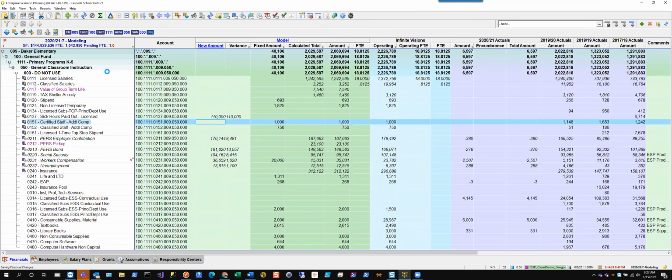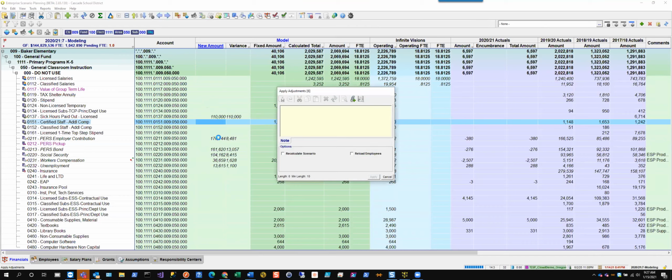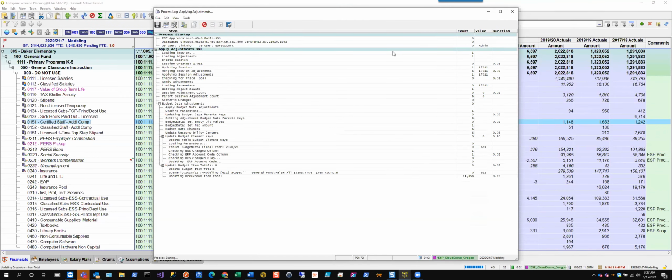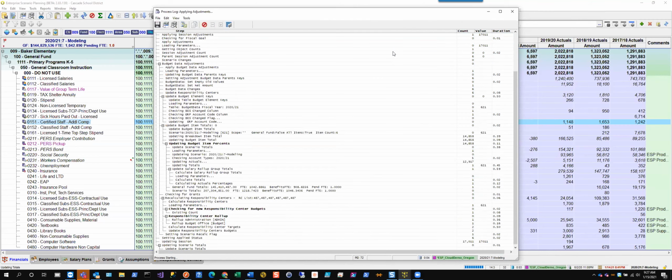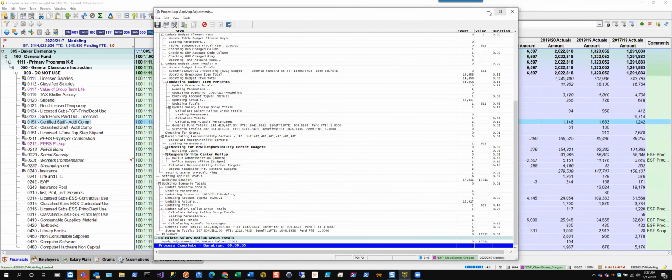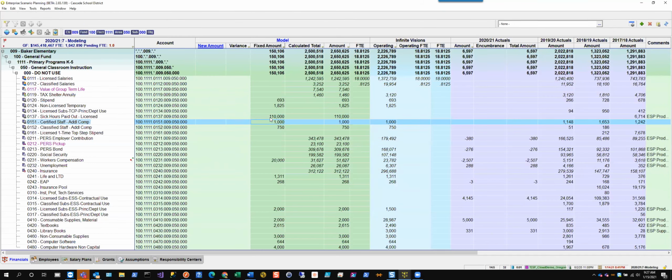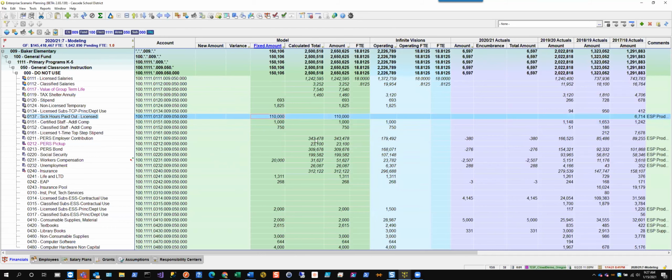Well, let me just save it. But these other values are calculated, so they'll go to the calculated total. And if I were to break out those individual columns again, you would see that they are non-roll-up fixed amounts, but they are calculated. The salary is a non-roll-up salary, but it does have fixed cost associated with it, so those values were added to these values.